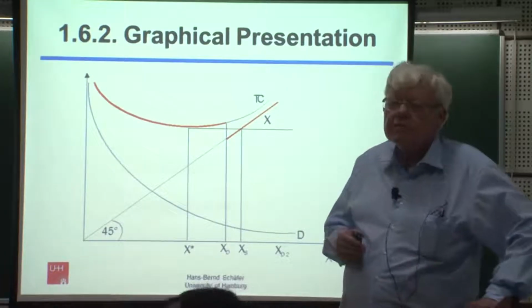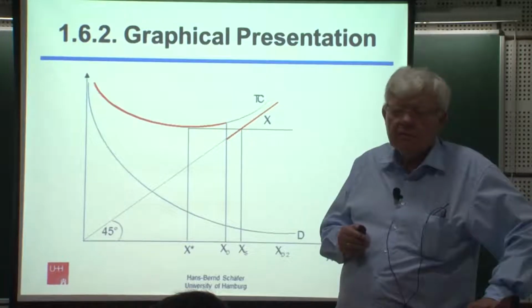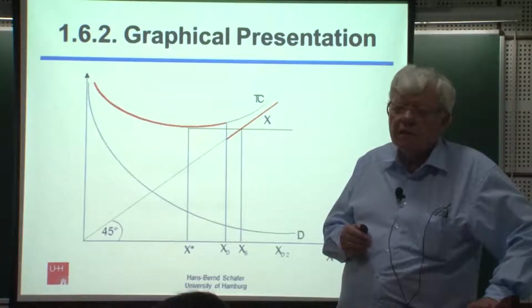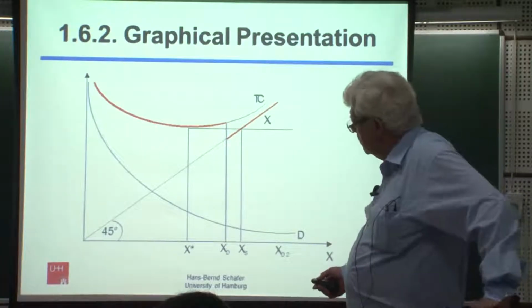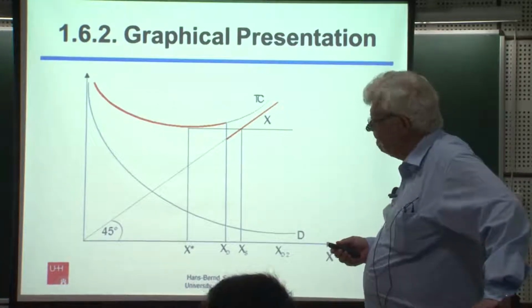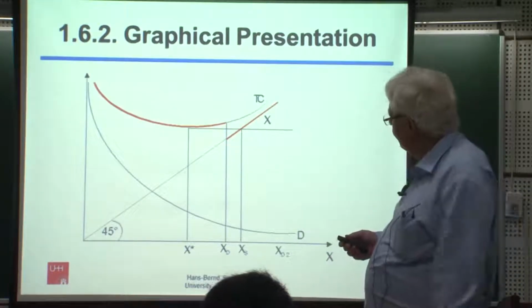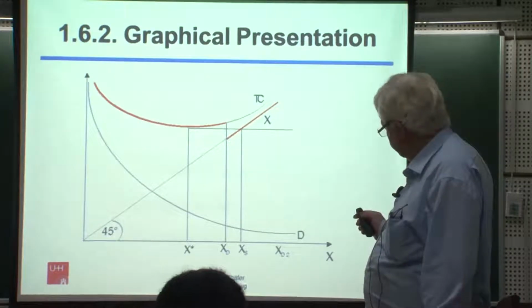Yes? Why would the tortfeasor incur any cost of avoidance? Why would he not take any care at all? I mean, if he knows that the cost of care is so high that he might as well not incur it, why will he even go till X star or whatever? Why will he not remain at 0?